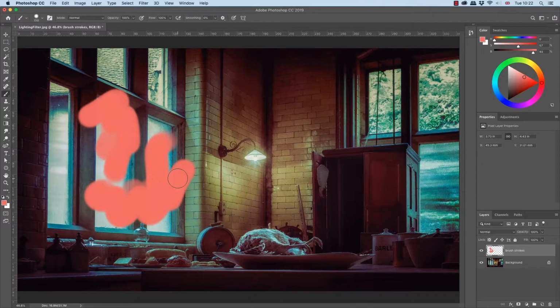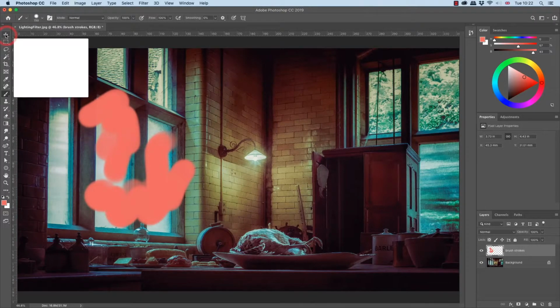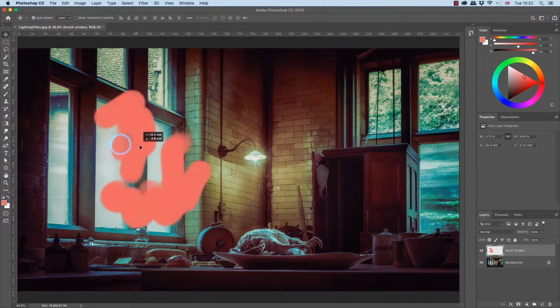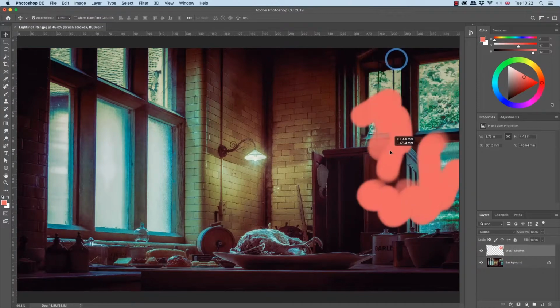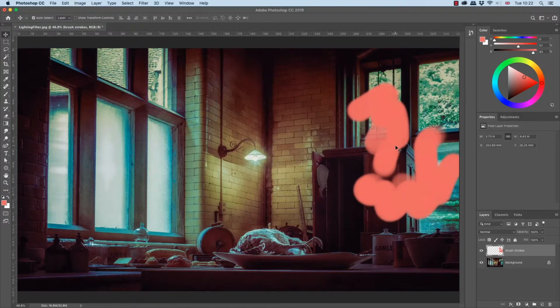And again, 5 minutes later, I think to myself, you know what, that wasn't a good idea. But look, here's the nice thing. Supposing I decided, well, actually, I wanted those brushstrokes all over the window on the right-hand side. Not a problem. I can come up to my Move tool, or V on my keyboard, and look at that. I can move the layer over to wherever I want it to go. That's because those brushstrokes are stored on the brushstrokes layer.